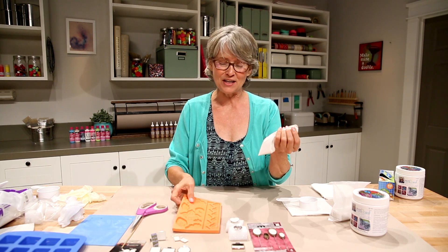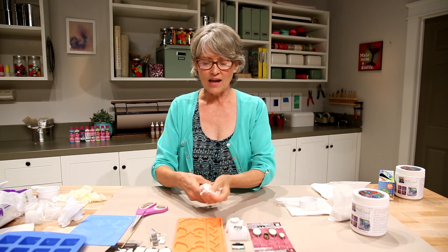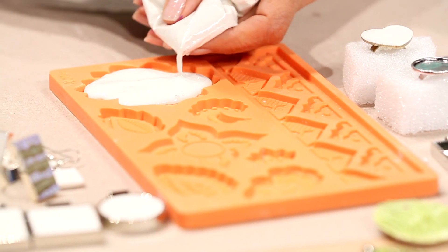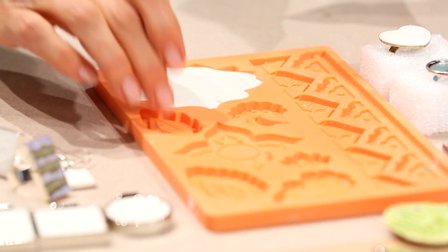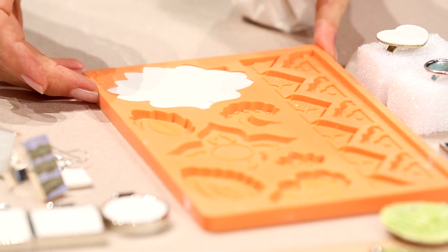I have more Cool2Cast left, so what I want to do is always have some molds ready. I'm going to pour my extra Cool2Cast into my molds — you never want to throw away any of your Cool2Cast, you can use it all. Same thing when you're pouring into these molds: don't over pour, and tap it to get those bubbles out. They're going to rise right to the surface.